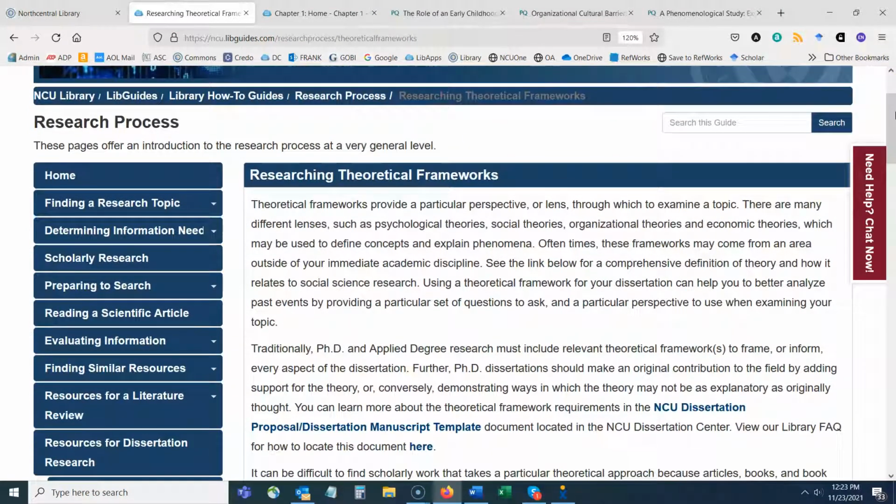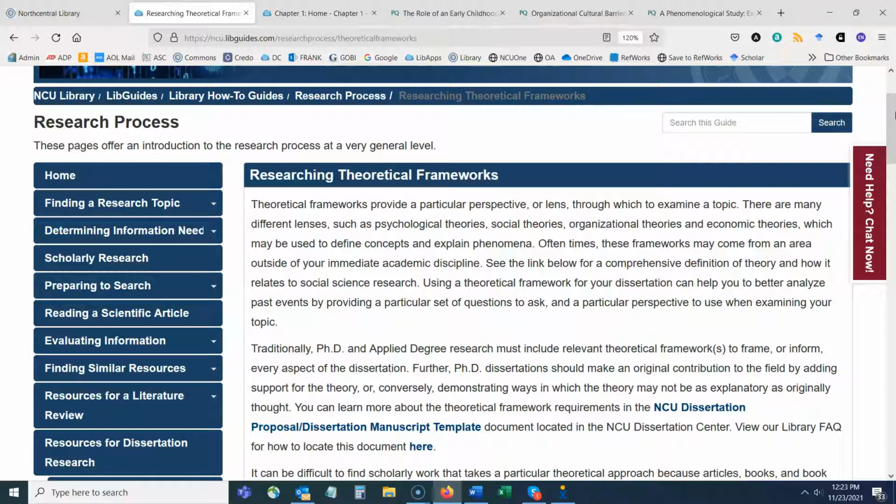First of all, identifying theories and concepts relies heavily on your own thoroughness in the examination and synthesis of the scholarly literature. And I will repeat that because it is so important. Identifying theories and concepts relies heavily on your own thoroughness in the examination and synthesis of the scholarly literature.